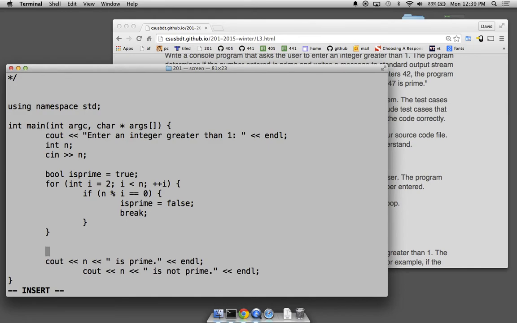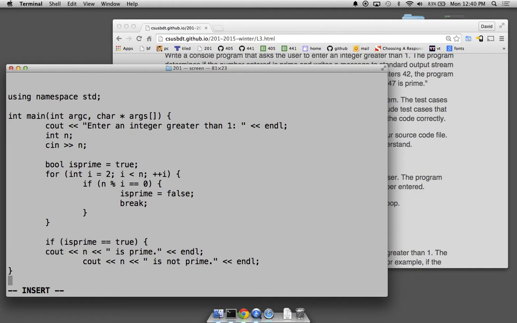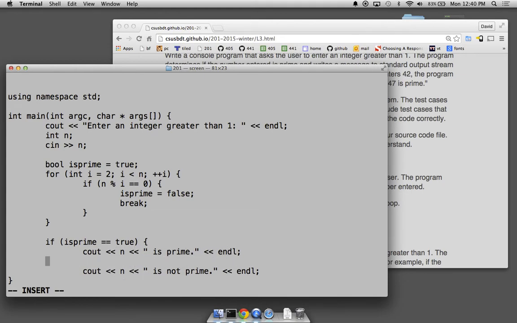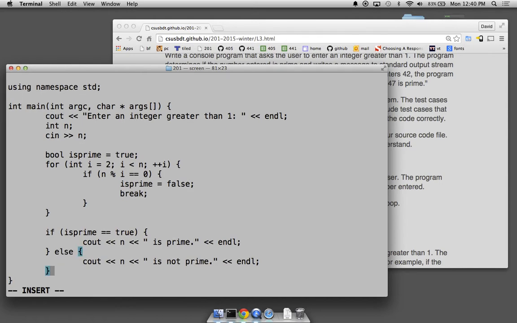Once we're done the loop, we'll check to see if this variable is true. If is prime is true, then we'll print that n is prime. Else we'll print that n is not prime.